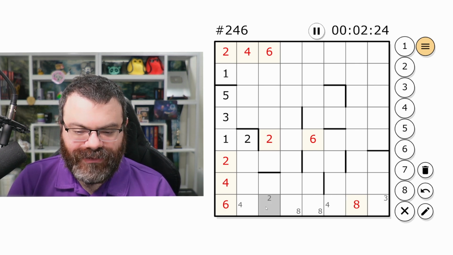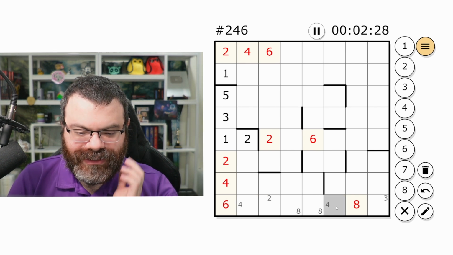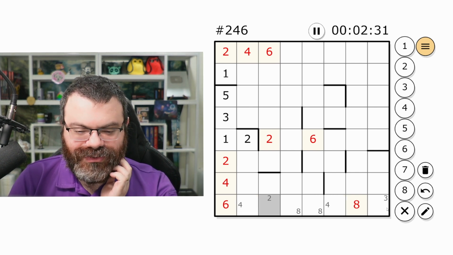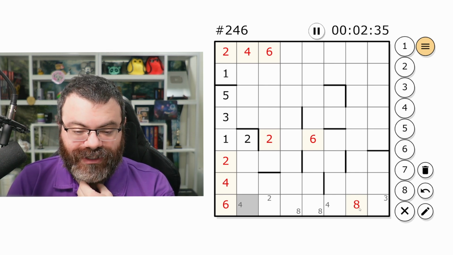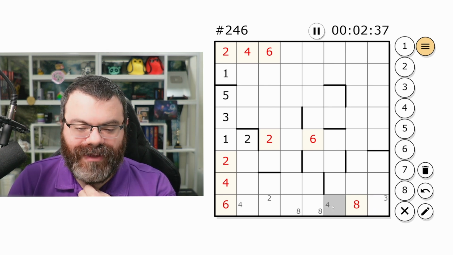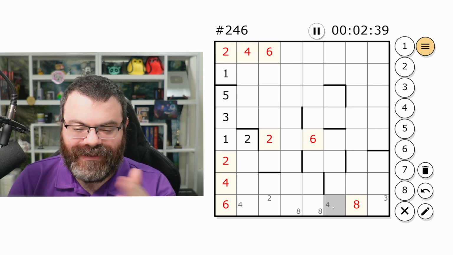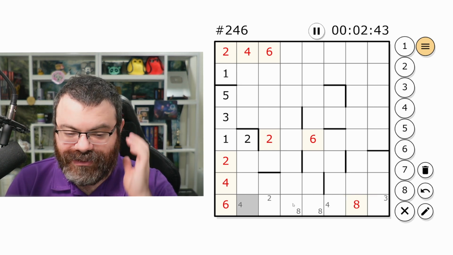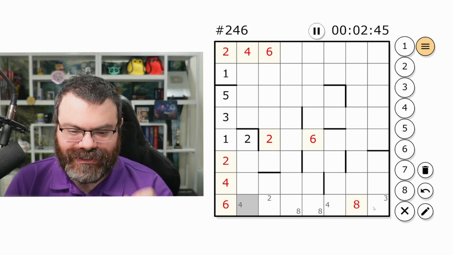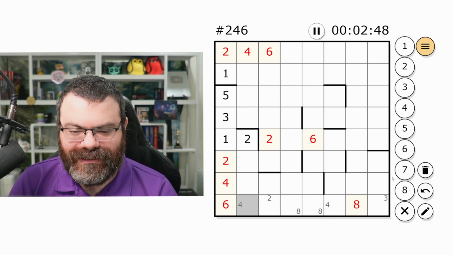So this is something to look out for, right? Because we've got 2, 3, 4, 4. We know we need 1, 2, 3, and 4 still in this row. Or rather, a cleaner way to put that is we need 5 and 7 in this row still. Remember, these aren't markings of what's possible in these cells. These are just markings of the height of each of these segments. This is something you can just scan in your head.